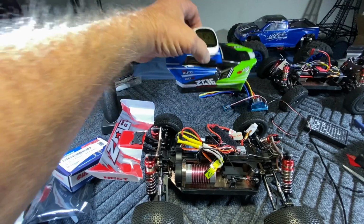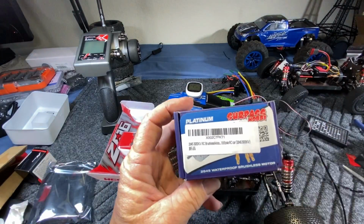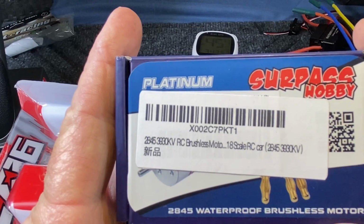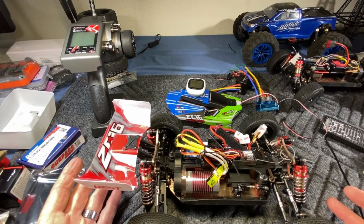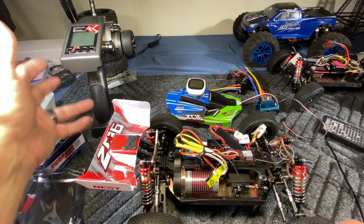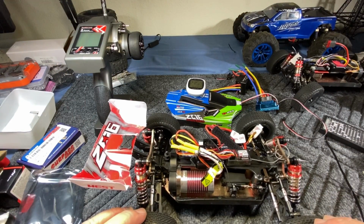Okay, so just to say I'm happy about that would be kind of an understatement. I thought for a minute, you know, according to this, I had the right motor. It says it's a 2845 3930 kV, and I was expecting something closer to what we got, but when I put everything together, I was looking at the actual wheel speed that I was seeing, and I'd never bothered to hit reverse, didn't think about it being backwards because the wheels were turning the right way. So I had to reverse it in the radio. I had to switch 2 wires on here and then reverse it in the radio. So anyway, we got everything going forward now.